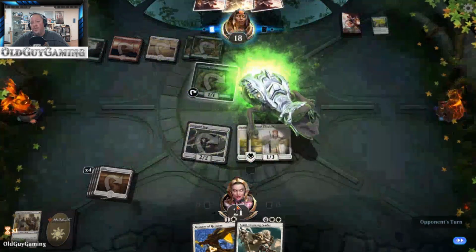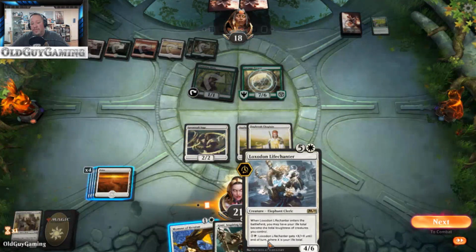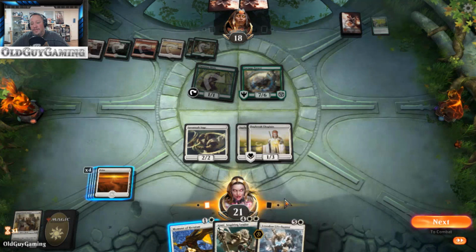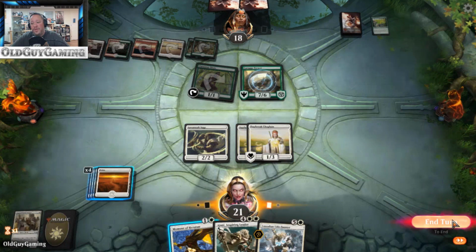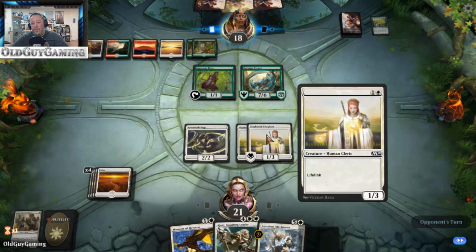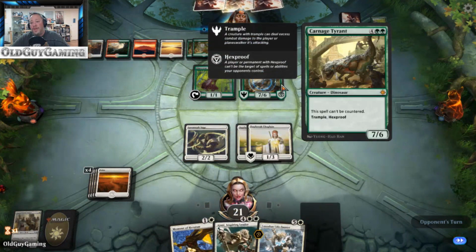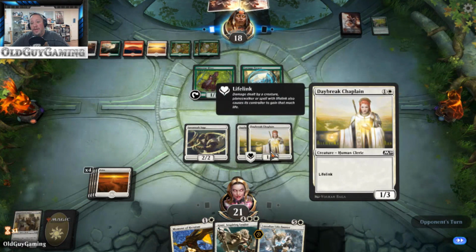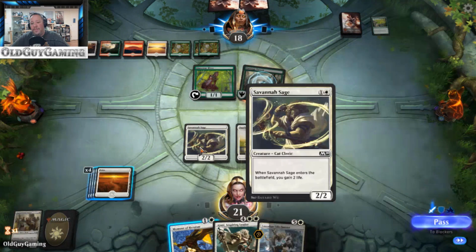Carnage Tyrant. Ooh. Man, am I going to miss you. Well, that kind of stinks. Yeah, no, we are not going to swing into a Carnage Tyrant. I could, in theory, 2, 4, 3, 4. No, I can't even kill it here. Because I have 5 on the table, 6, 7. Oh, no, I could. I could block with everything and still kill the Carnage Tyrant. It's going to stink to do that. Yep, that's what we're going to do.